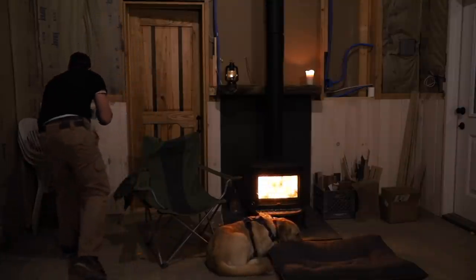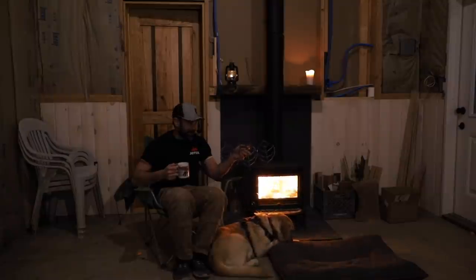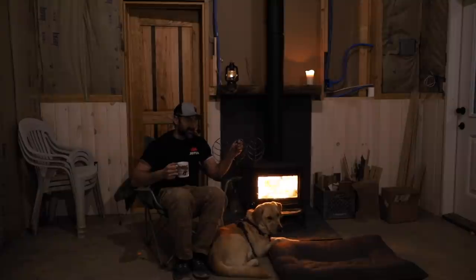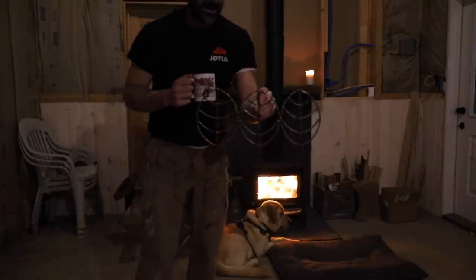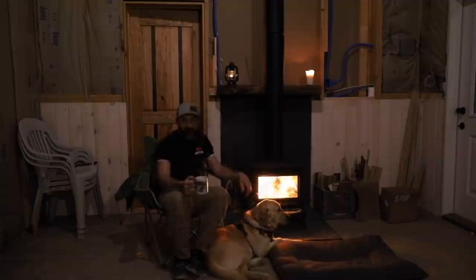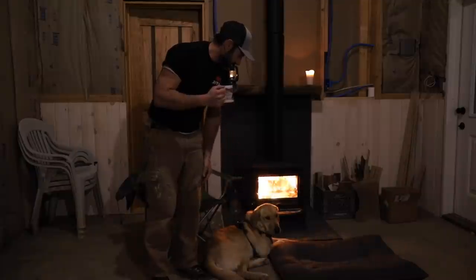Another neat story — my wife's other brother's daughter goes to a really neat school in Asheville where they get to do all kinds of cool stuff. She gets to take metal shop and welding, and she welded this for me in her class. It's like a hat rack or a key rack or maybe a coat rack. I'll have to put this up in the cabin once I have walls. Beatrice is keeping me company — it's really hot right here. I'm going to cook some dinner and get to bed, and then we'll start filming again in the morning.